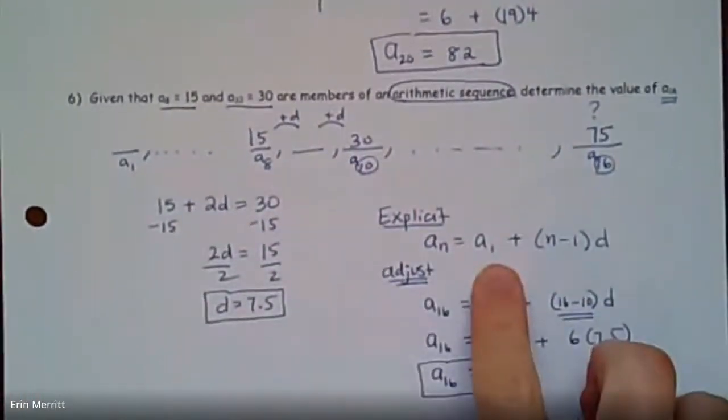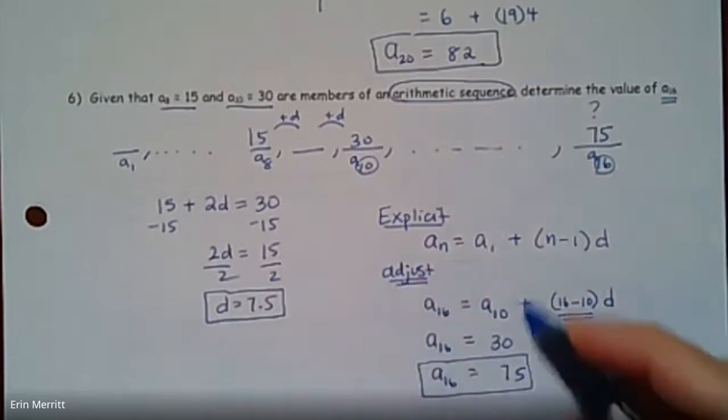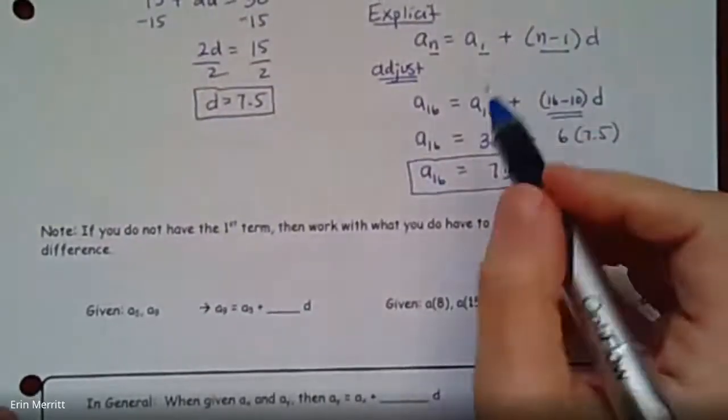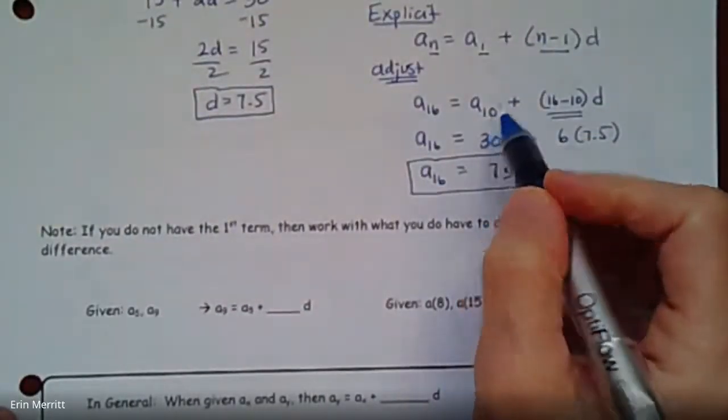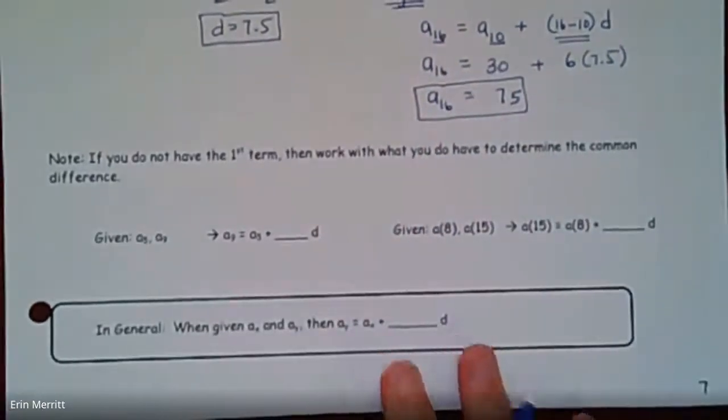So what this kind of brings up is if you know the first term. Oh, sorry, I jumped past it. If I know the first term and I'm going to the nth term, then I would do n minus 1 in the parentheses here. But if I don't have the first term, then all I have to do is kind of monitor and adjust a little. I would take the difference between those two subscripts.